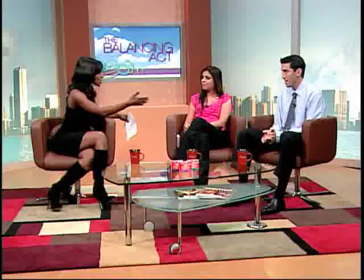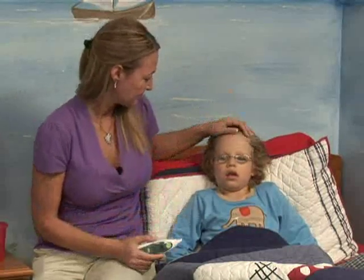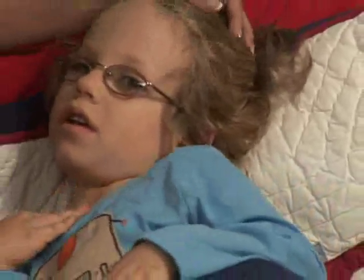How do you know? Because my first instinct is to run them into the ER. How do you know if it's safe to treat that fever at home or if you should take them to the ER? If your child is under the age of 3 months and your child has a fever of 100.4, that's a time to call the doctor and get some advice over the phone on what to do. Over 3 months of age, we look at the number of 103 as being the number to look for. And after the age of 6 months, the number of the fever is not so important. The symptoms that come along with the fever are really crucial to me as a physician. If you as a mother think that there's really something wrong, you're probably right.